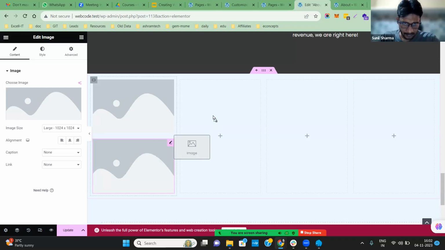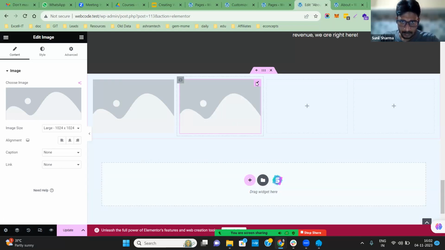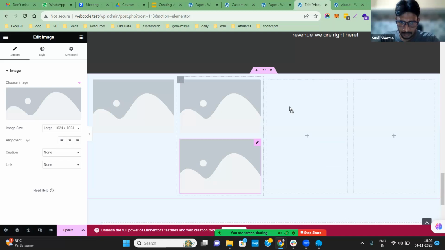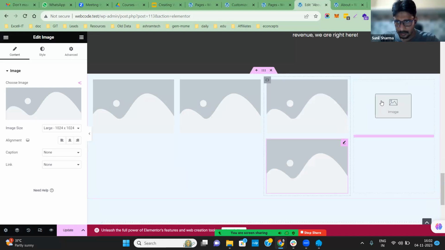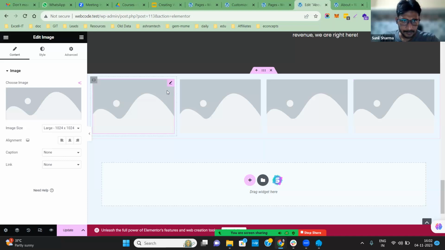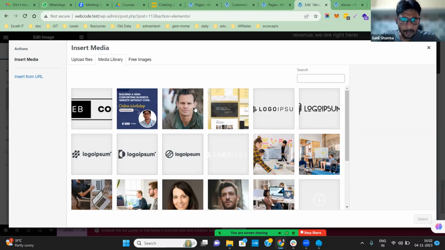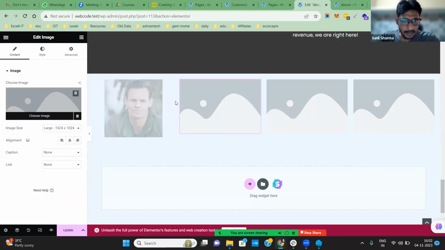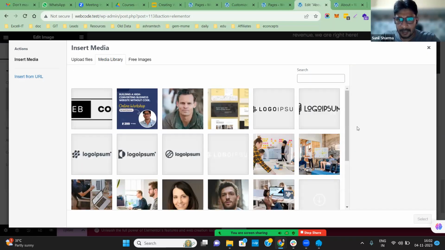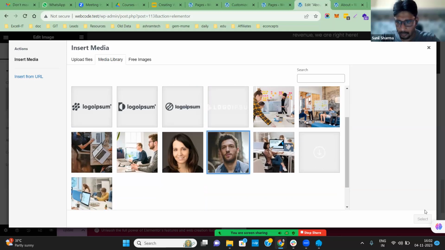Images, duplicate images. So from here you can add different images from your media library, or you can upload from local.